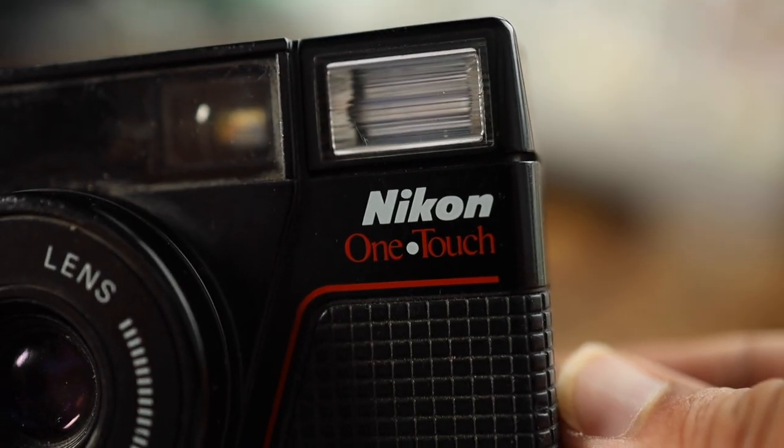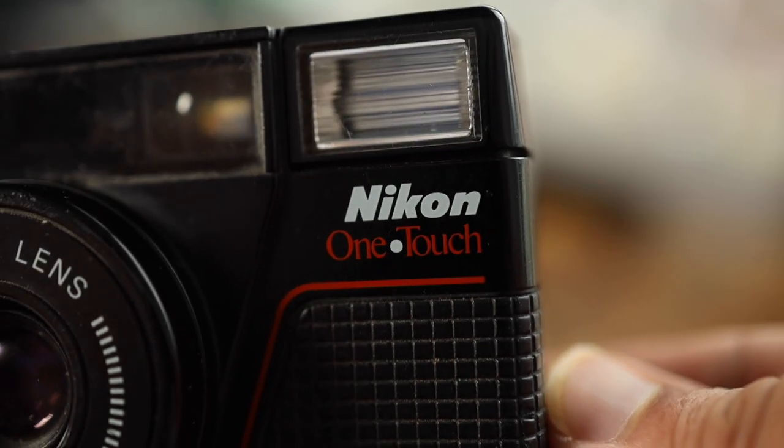I was enjoying myself and partying and having fun with friends, but I had to take some photos, and this style of camera is basically the best kind of camera, in my opinion, to do exactly that in that type of setting. So first and foremost, before I give you specifics on the technical workings of this camera, who is this camera for? This camera and this style of camera — point-and-shoots with automatic features and a flash — it's for all you people who like to party. If you like to go out and hang out with friends and do really fun things that involve lots of drinking, nightlife, partying, this is the perfect camera for you.